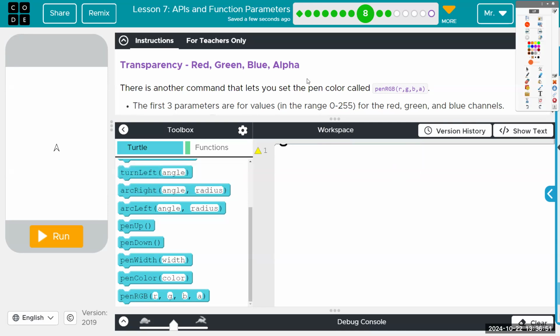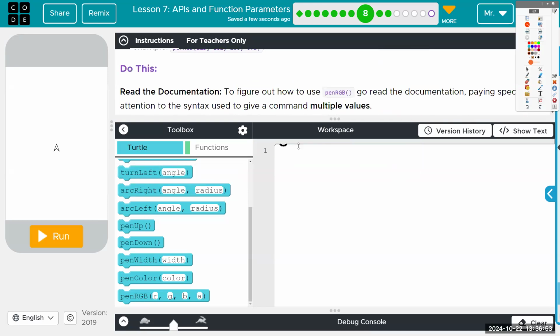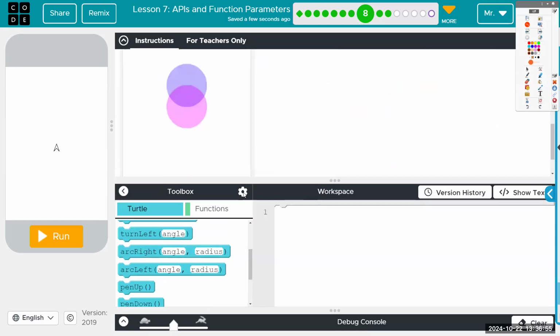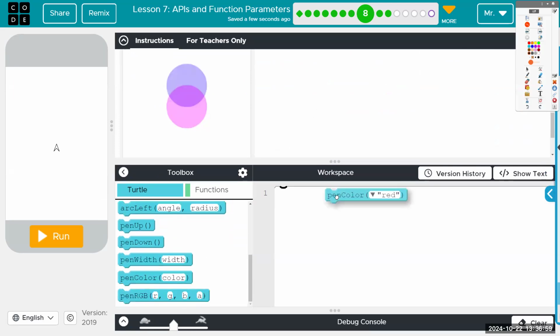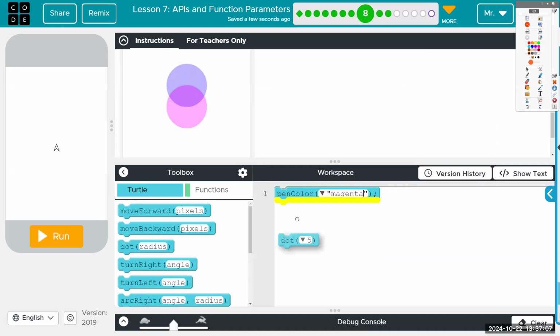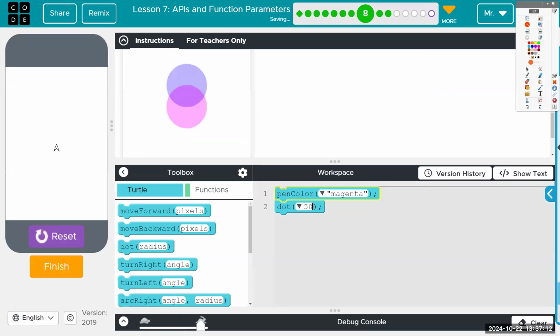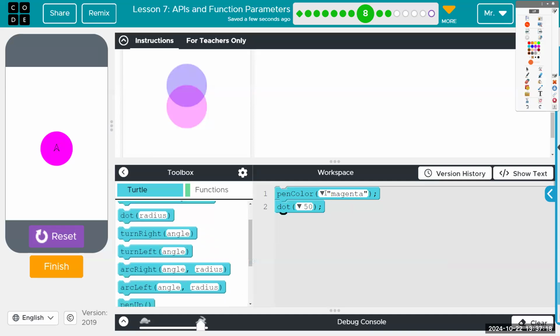Okay, so let's actually start. We need to make this. First let's pick a color. Magenta maybe. And let's dot. I think that's probably a 50 dot. Let's see what that looks like. Okay, not too bad on color. You'll see in a second. Obviously, it's off. And that is because, wait, I already forgot.